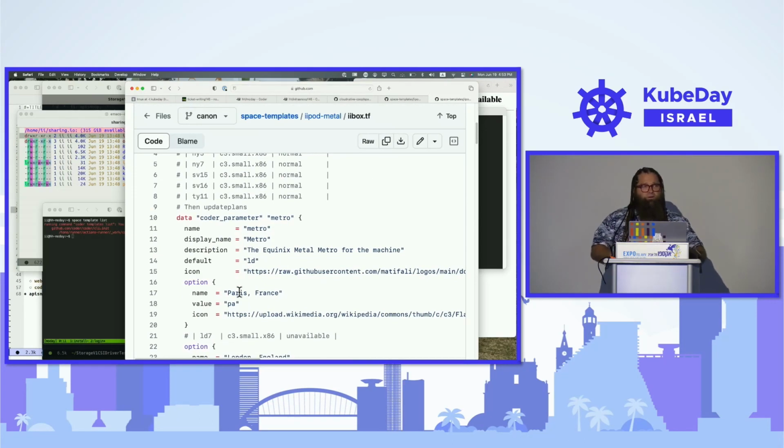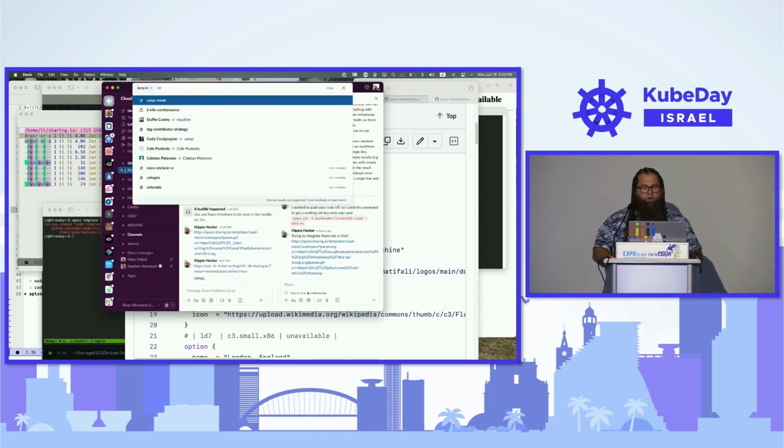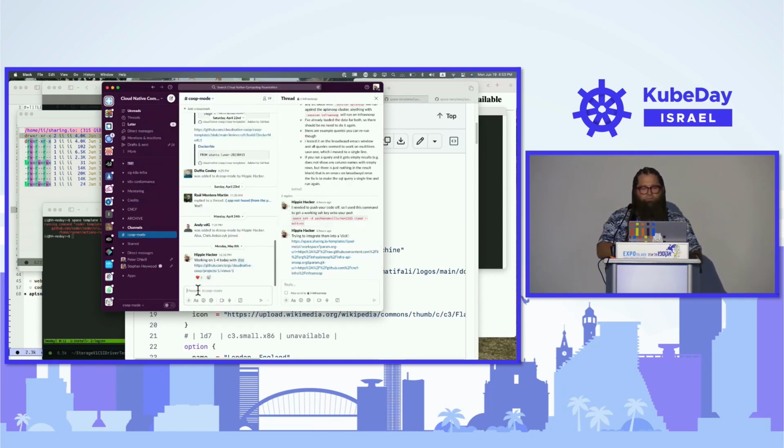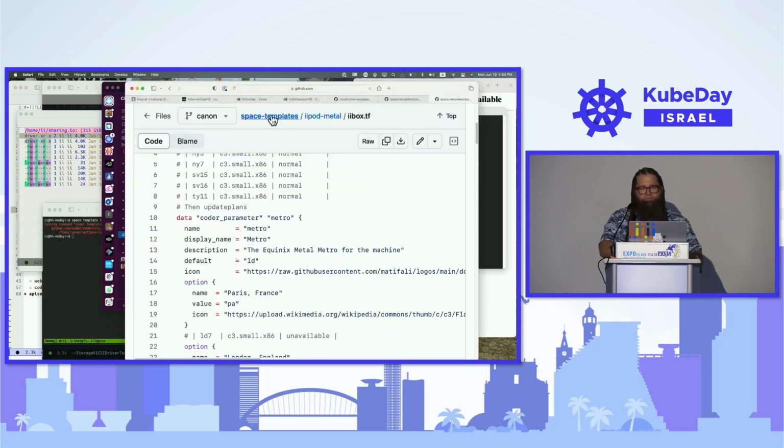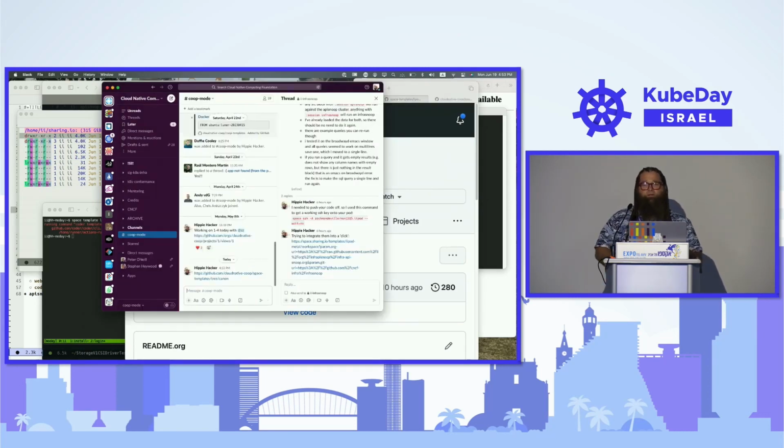So I would invite you to explore with me, try this out, and join the channel on the CNCF Slack, because we're trying to go from single player mode to co-op mode. And over here in the co-op mode channel is where we aggregate around that. And our space templates for creating space is where we are working together on that. So is there anybody who has any questions? Does anybody want to try that out?